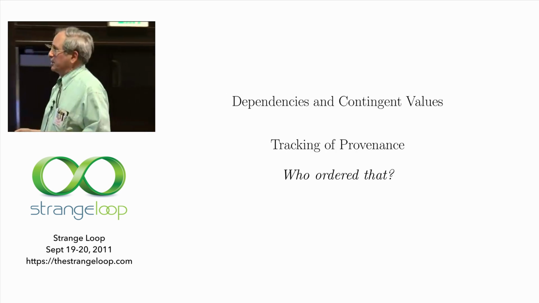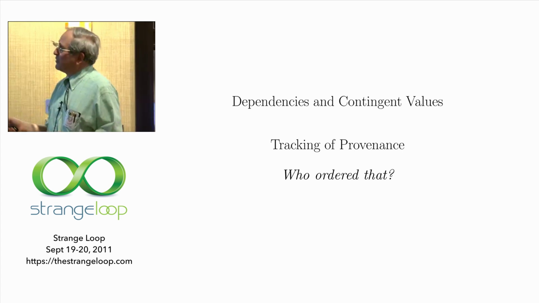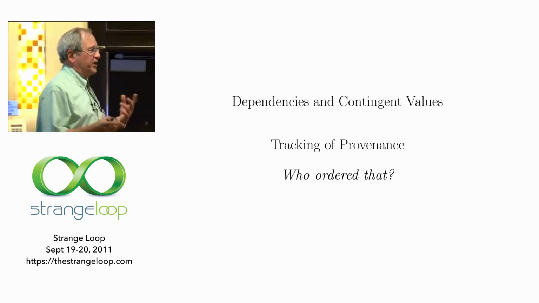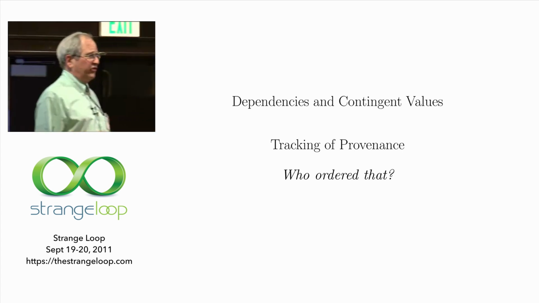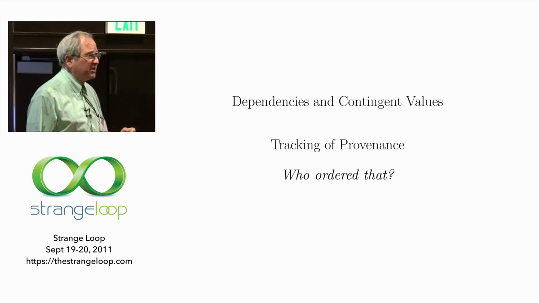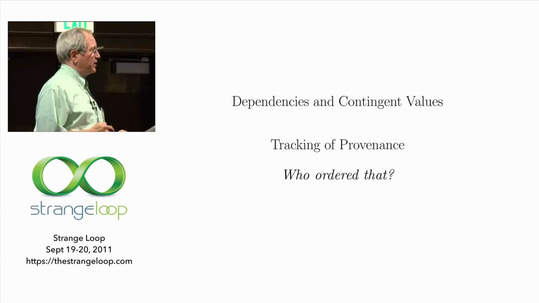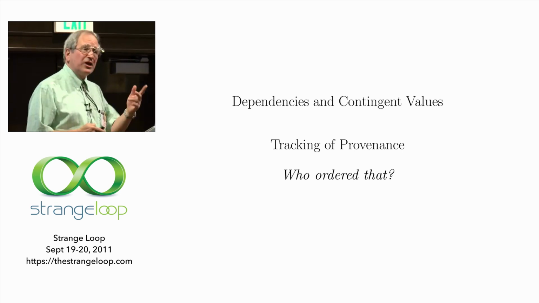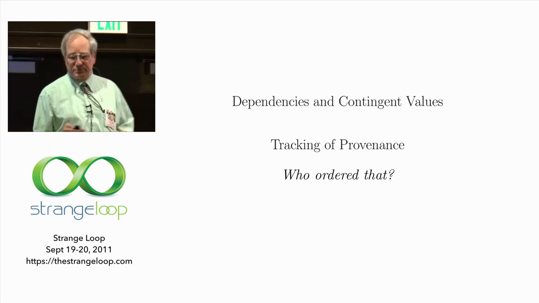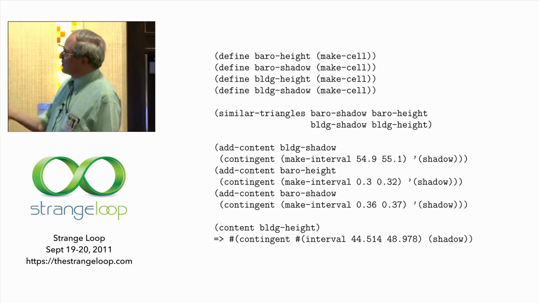So what do we do here? Well, tracking of provenance. I'm going to attach other information besides things like units and dimensions and stuff like that. I'm going to carry with it where information came from, so I can make arguments as to where it comes from. You saw that in the electrical circuit case. That's very helpful when you're debugging a complicated problem. So let's see what that is. All right, we're going to start again.